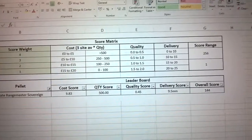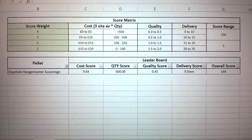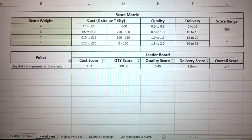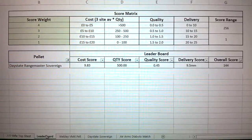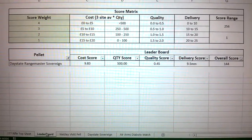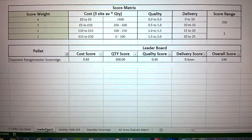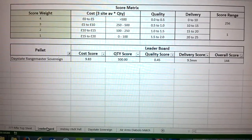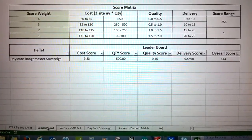On the leaderboard, this is where it sits, number 1, but only because we haven't got that many pellets on there. Now you can see this is filtered. Yes, there is stuff hiding behind there. It will be made clear in the foreseeable future. But as you can see, against the score matrix up the top, it scores a 3 for price and a 3 for quantity on price. So that's your cost side of things done. Your quality, it actually scores a 4 for that, just. And delivery, it scores a 4 as well, giving it, like I said, the grand total of 144 points.